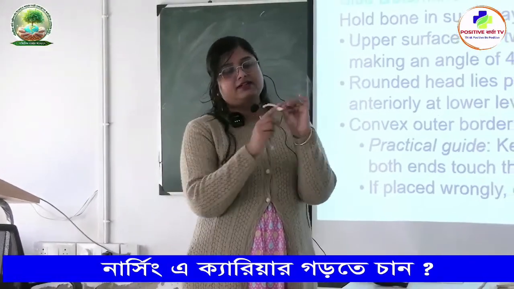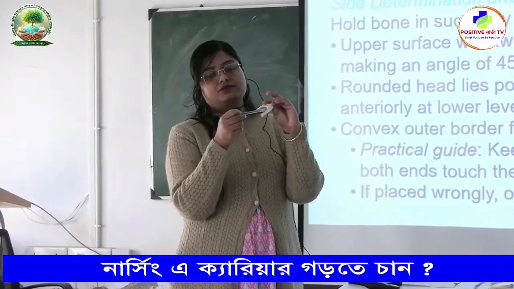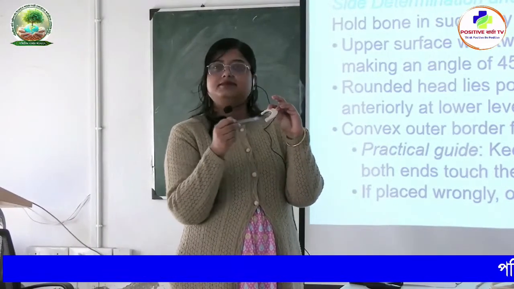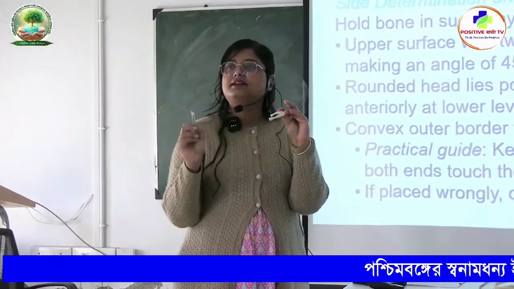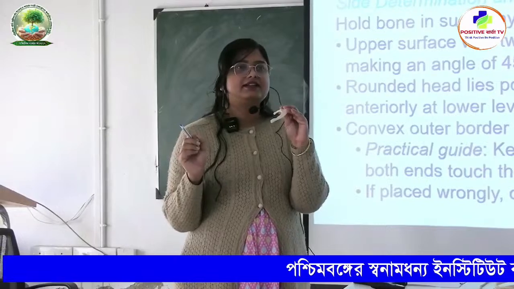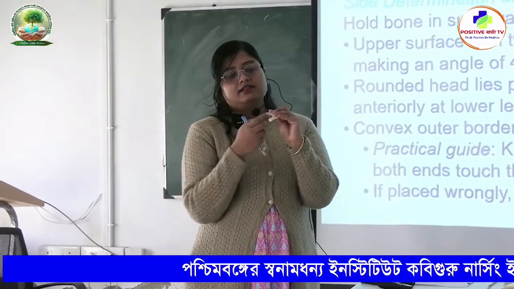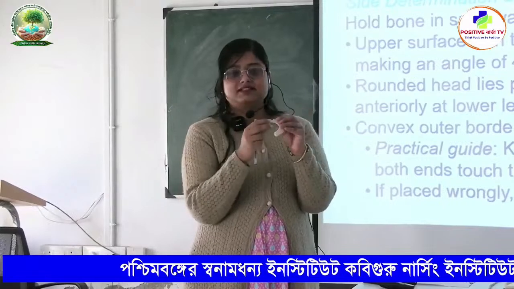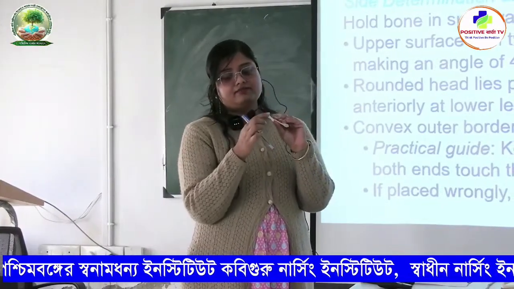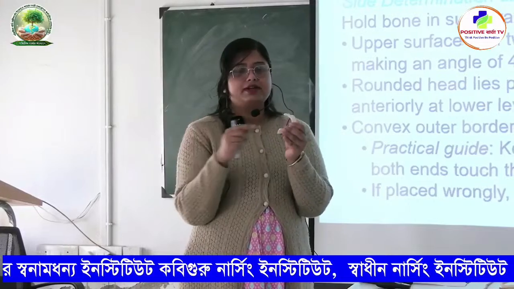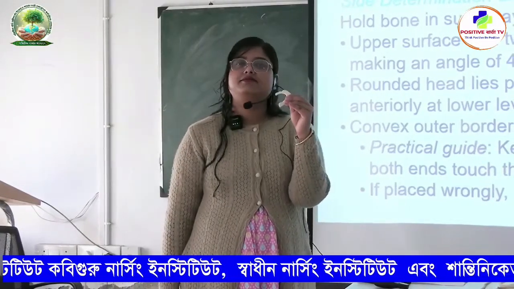Along the inner border, here is one scalene tubercle, and in front of it this groove is for the subclavian vein, and posterior to it this groove is for the subclavian artery and lower trunk of the brachial plexus. In front of the neck of the rib, some structures are related, which I will discuss. And this is the tubercle. The tubercle has only an articular part, and the head is globular. So this is a first rib of the left side.